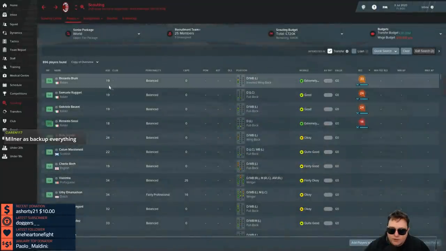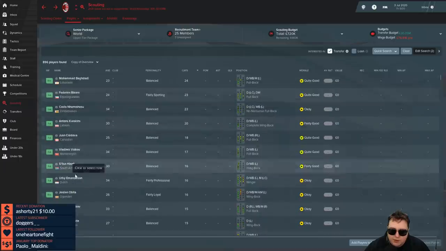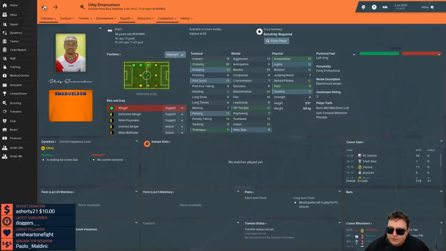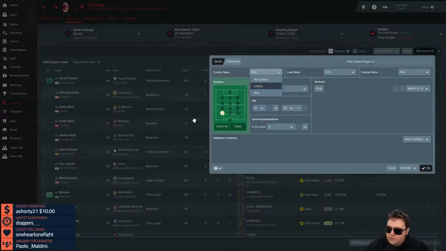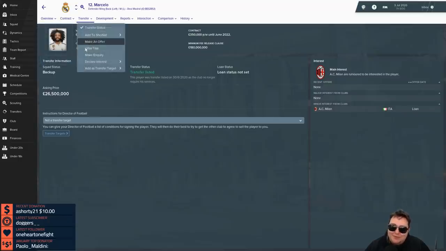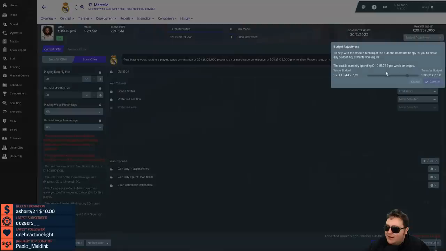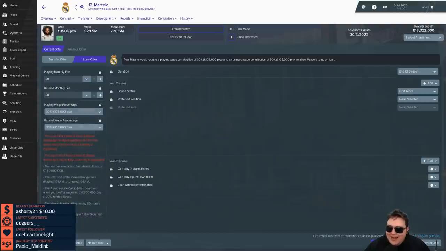There's Rodrigo. Oscar went. Yeah, there's no one around. Oh, Herbie Emanuelson. Remember when he was hot shit? AC Milan did. Okay, transfer list left back. Marcelo. 26 million for Marcelo. What about a loan? Another cheap loan. I'd happily give you 30% of his wages. Marcelo, welcome to Milan.